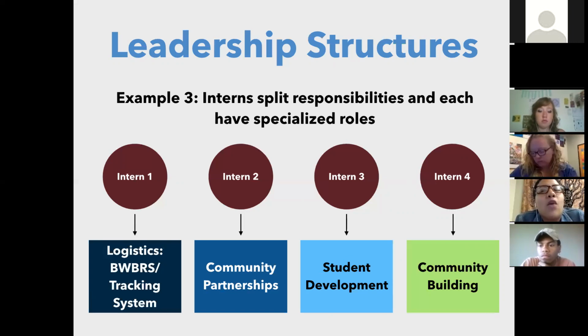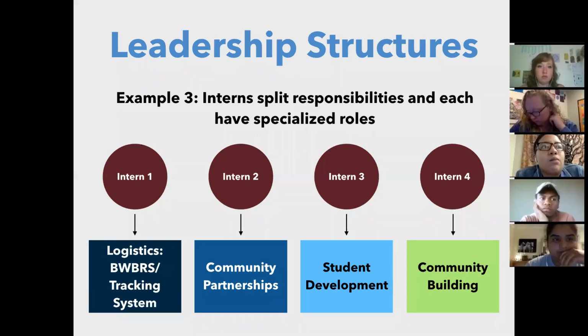But at the same time, a challenge of this leadership structure is that since you all have specialized roles, sometimes you're not all connected to what each other are doing. So that's really important when you come together for staff meetings to continue to connect about all of these things. And another challenge is that you can't incorporate all of those responsibilities. So you know how I included 10 different responsibility categories, this one only has 4. So it's almost outrageous to think that you would have a 10-person internship team. So thinking about that too.